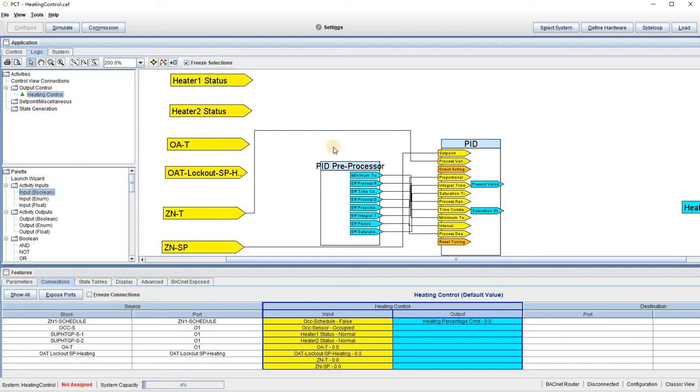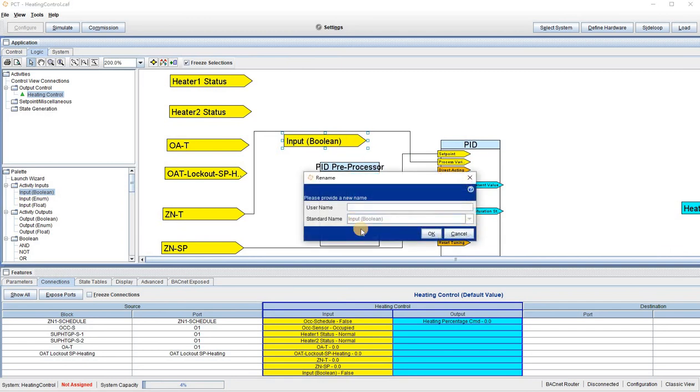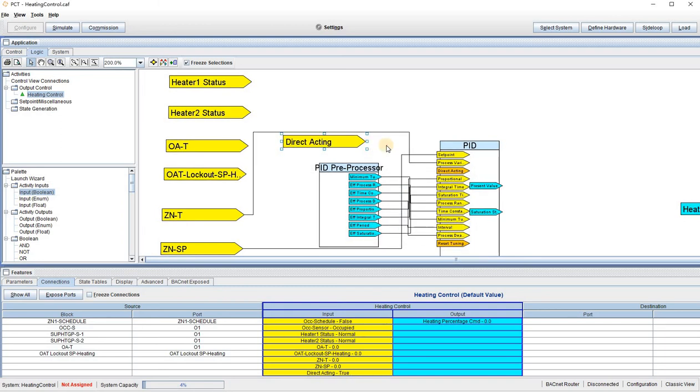Just a jag1 Boolean input. Change the name to direct acting, and then connect it to the direct acting.